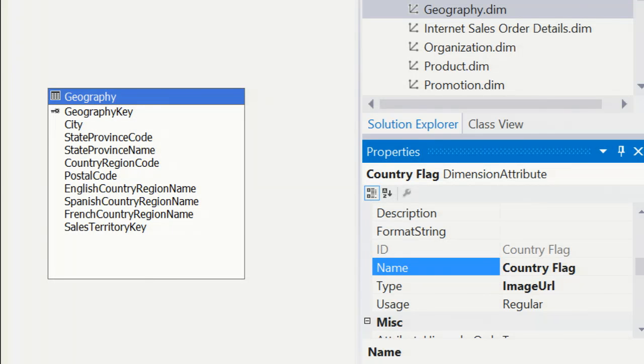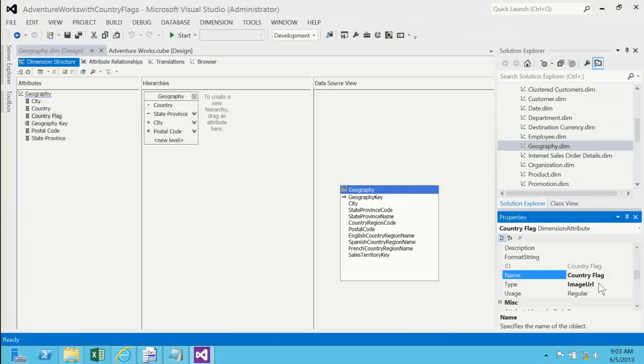There's one downside to it. This version of SQL Server Data Tools that you see here is not yet available. It will become available any day now. There were some technical issues with deploying the actual bits online. You can download it, install it on your machine, and get started with the image URL. If you're really anxious to do it, you can do it using XMLA. Just a hint. But if you set it to image URL, Power View will automatically start to translate URLs to images and render them appropriately.